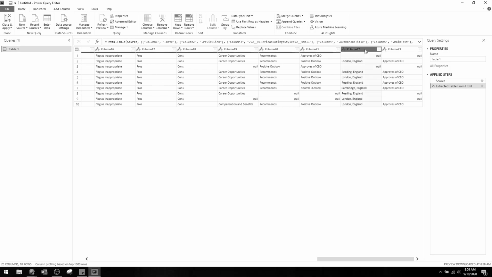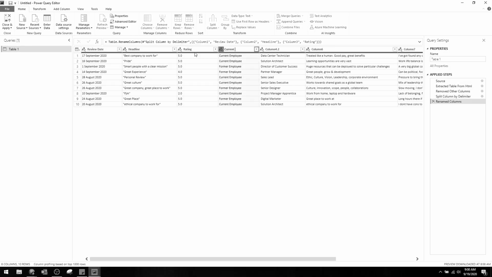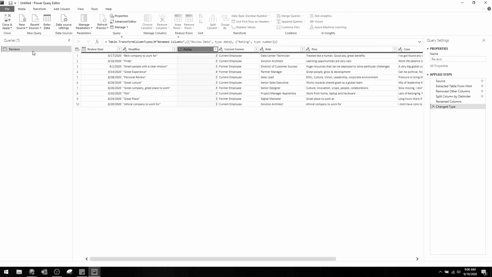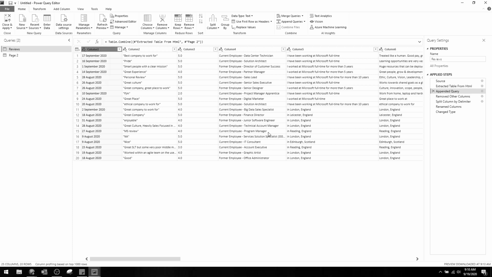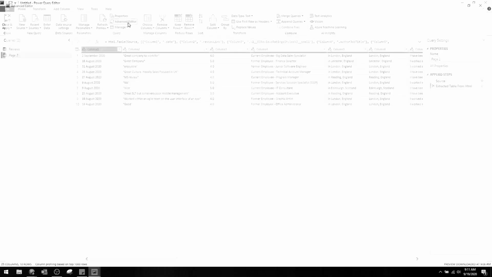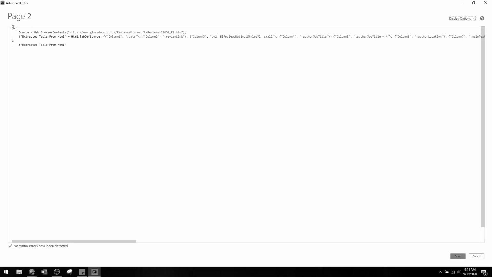Let's go back to our queries and recap what we just did. First, we created a query for page 1, where we did all of the data cleaning we wanted to do, so we can create our visuals. Then we created a separate query for page 2. And then we appended that result into page 1. So we're only doing our data cleaning in one query. We then converted our page 2 query into a function. So instead of bringing in page 2, we want to use this multiple times to the other pages we want, not just page 2. A function basically allows us to reuse bits of code for any repetitive tasks. Don't confuse this definition with DAX functions though, which is conceptually the same, but not implemented the same way here.